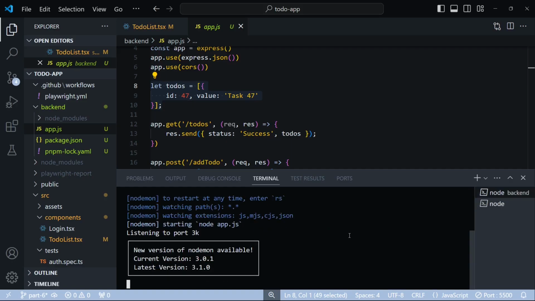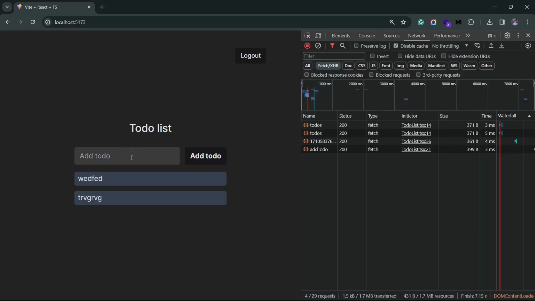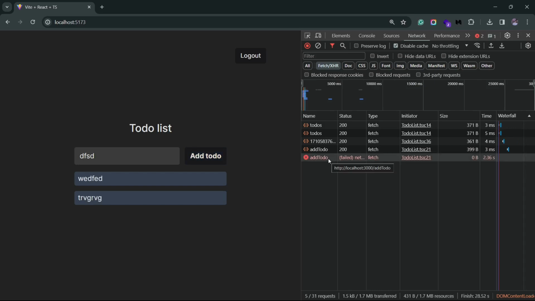Now let me shut down this backend server and then try to make the API request again. So now if I try to add something, this should not work. It should give me an error back because the backend server is not running. So essentially the frontend app makes the request, but the server is not running, so it will give me an error. This is what will happen when your test goes through the CI environment as well, and it tries to make an API request. Now what we'll do is simply intercept this request and mock the API response.